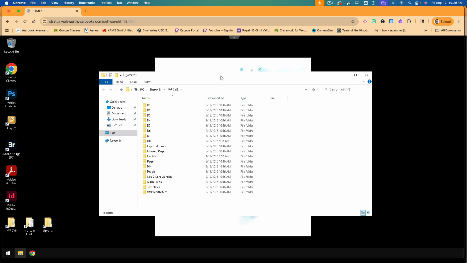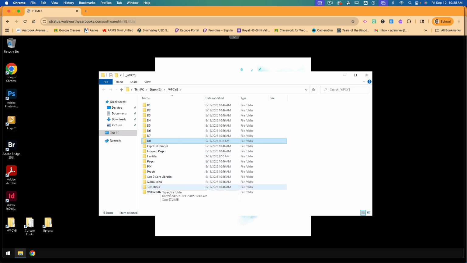Deadlines, pages, pictures are all stored in that folder. Again, we have folders called D1, D2, D3, all the way down to D8. There are some schools that have 8 deadlines. That's so weird. I can't even think about that. We have 5. And that lasts us the entire year, right?